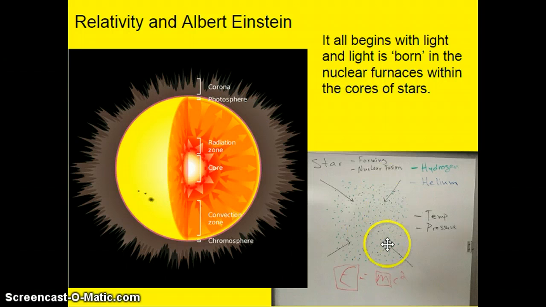So here's a picture from class: a star forms out of this solar nebular region that's primarily hydrogen and helium gas, and this is compressing, high temperature, high pressure. This is taking place in the cores of all stars, and this is where we find nuclear fusion taking place. So we're going to be looking at how E equals mc squared, right? Energy is equal to mass times the speed of light squared. That energy and matter are really the same thing.